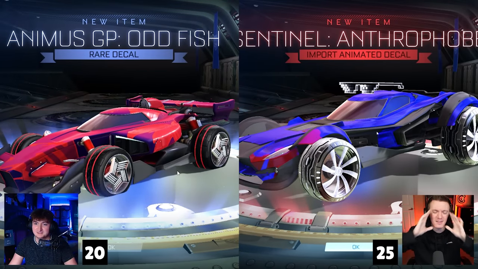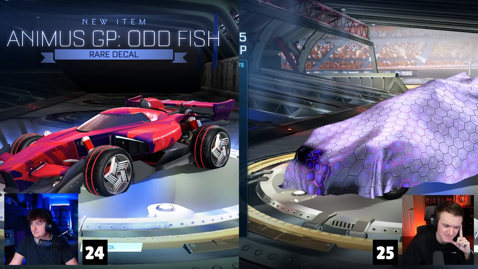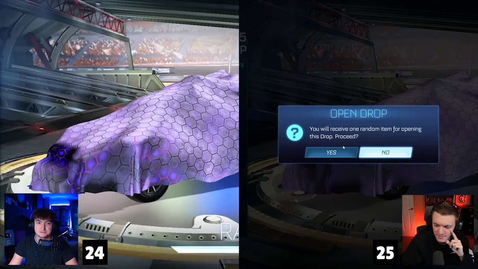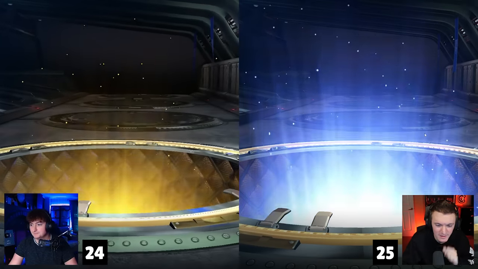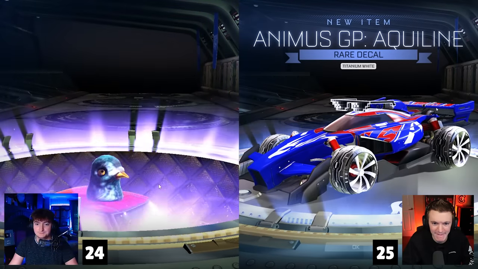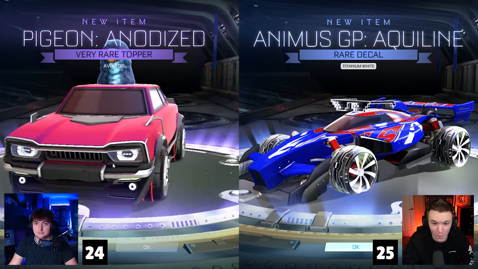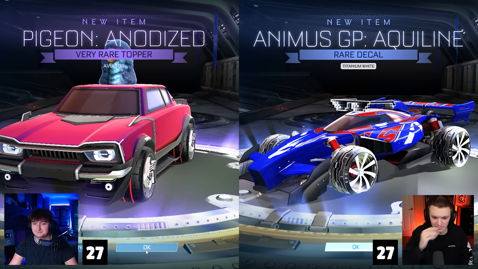What was it? 3. We'll take that. I write down a 0. Why am I so dumb? All right. In 3, 2, 1. Go. I clicked it a little early. Whoopsies. All good. I got an anodized pigeon. That's a thing? Yeah, they just added that in the most recent update. It's kind of weird. Nice.